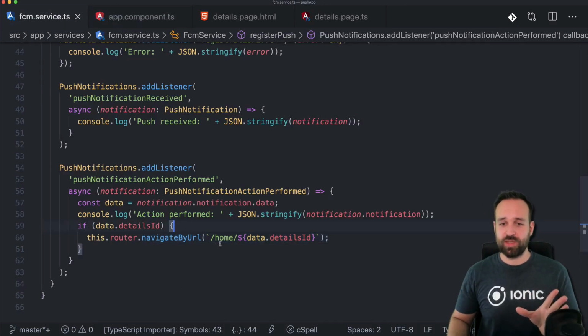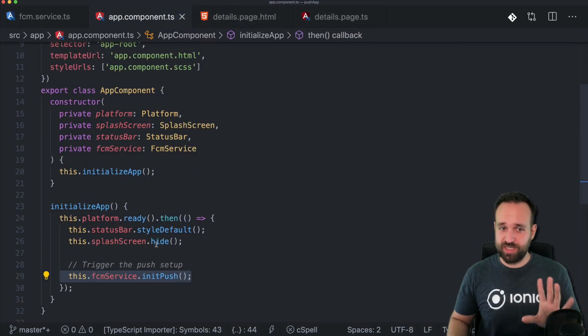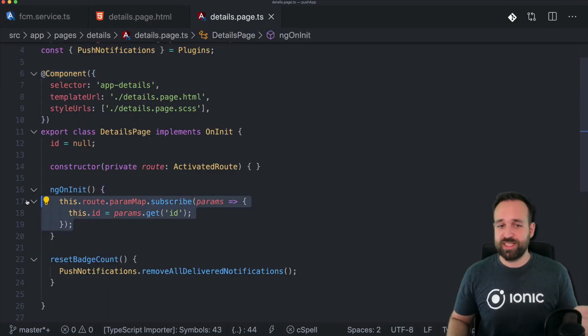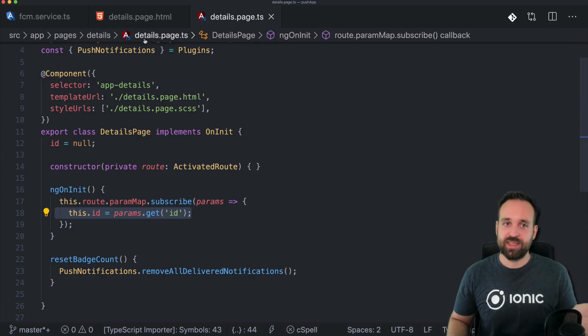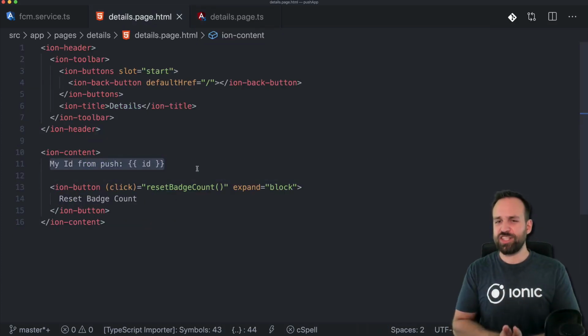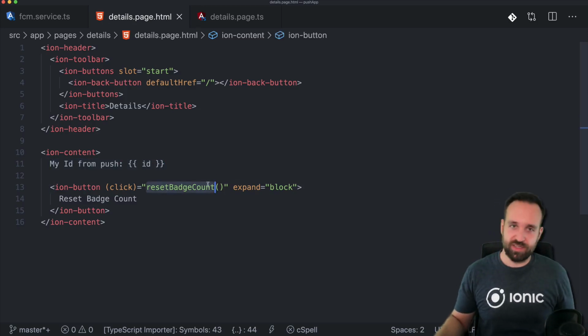So that's exactly what we want to do with push notification action performed. We've seen that we trigger the init push right in the beginning. And within our details page, we can simply use the route params to get this ID and to display it within our view.